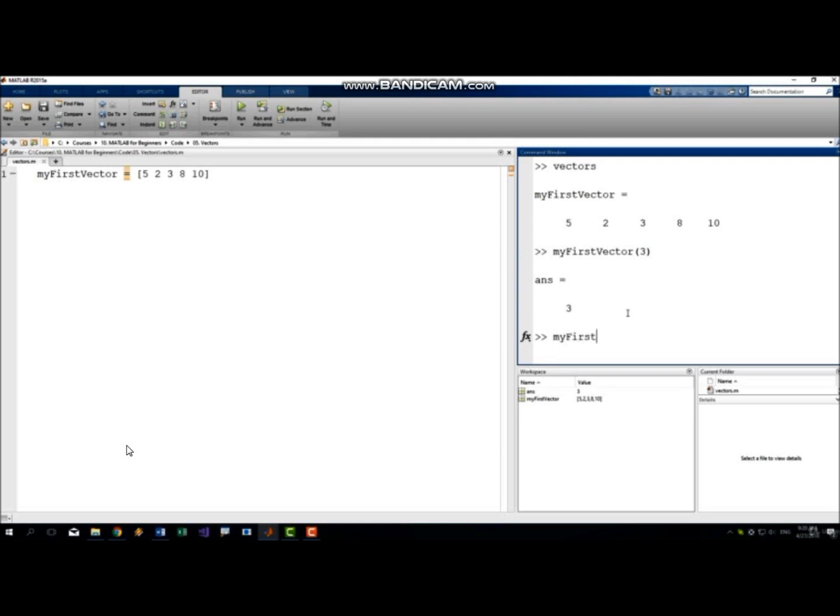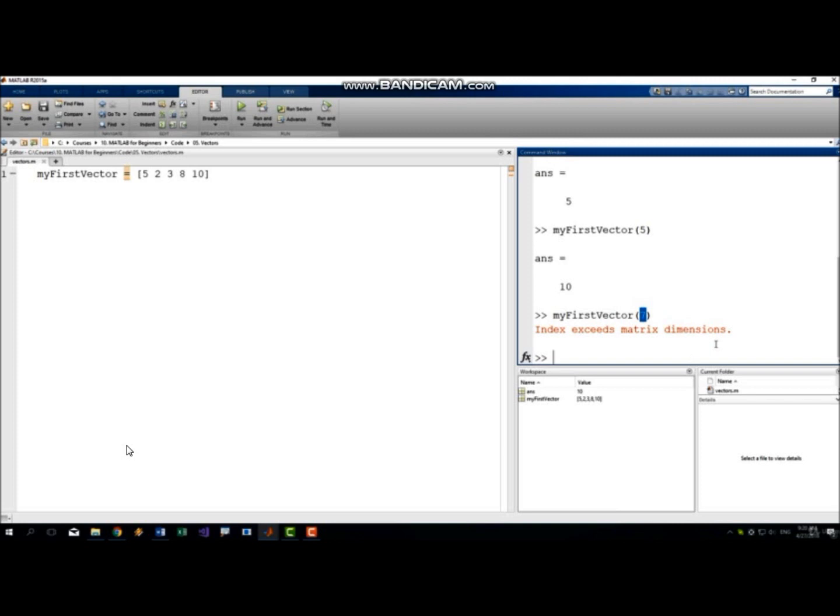Let's try with something else. myFirstVector of 1, myFirstVector of 5, myFirstVector of 7, and here we get an error saying that index exceeds matrix dimensions, meaning that we don't have a 7th element, we don't have anything on the 7th index, so you can index only elements that are actually in your vector.